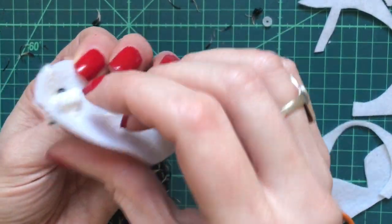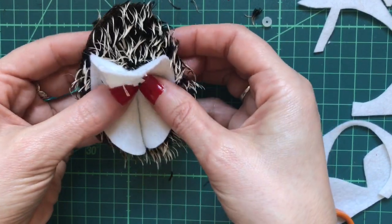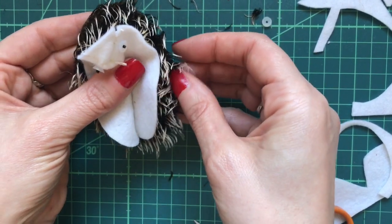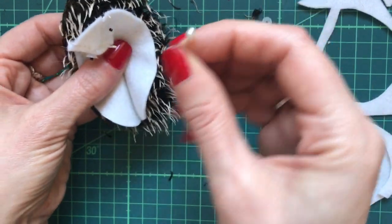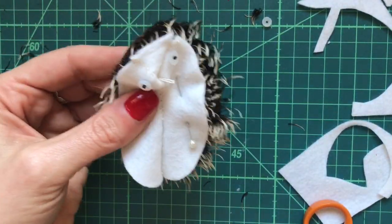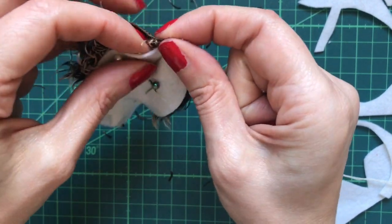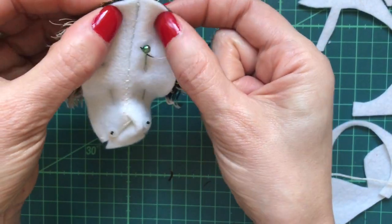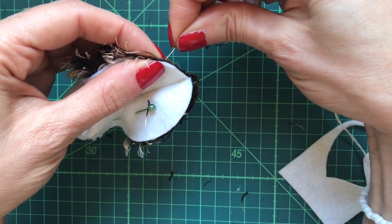Turn the nose and push it in because we want to sew this right sides together. Line up the middle of the body with the middle of the spiky fabric and get it as even as you can. The back section is bigger but it needs to be because it will dome out once you start sewing around. Once it's in position centrally, put a couple of pins in to hold it together. Start from the bottom, making sure you match the edges and tuck in all the spikes as you sew. Leave approximately a 3cm gap at the bottom so we can turn the hedgehog out.